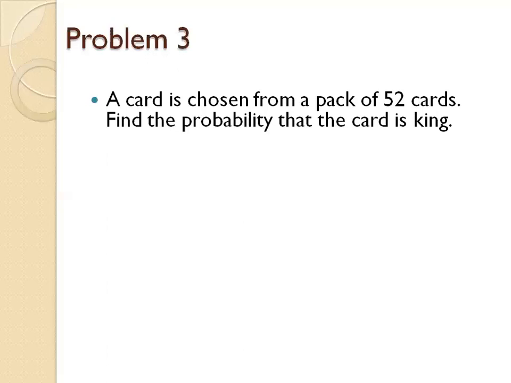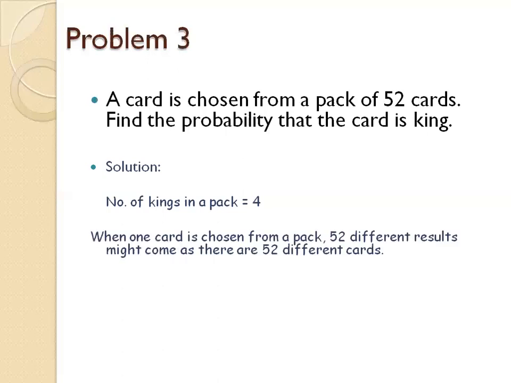So, coming back to the problem. This basic information about the cards will be very helpful for solving probability problems involving cards. Let's have a look. Here, a card is chosen from a pack of 52 cards. Find the probability that the card picked is a king. Just now, I said there are 4 different houses and in each house there is 1 king only. So, how many kings are there within a pack? 4, right? So, the number of kings in a pack is 4. And how many cards are there within a pack? 52. When we draw any one card out of the pack, there could be 52 possible cases. There could be 52 different cards as our result. So when one card is chosen from a pack, 52 different results might come as there are 52 different cards.